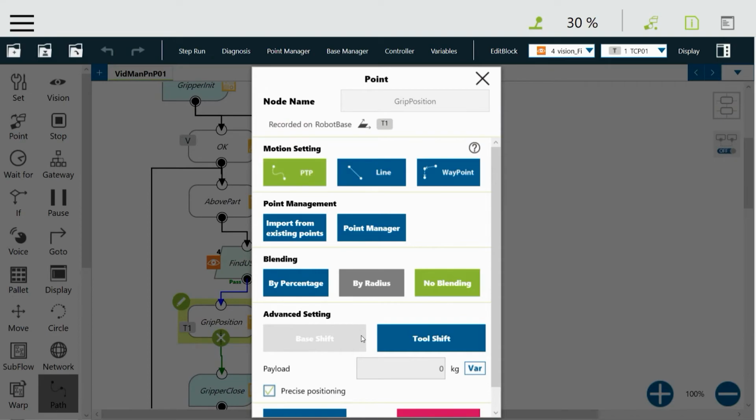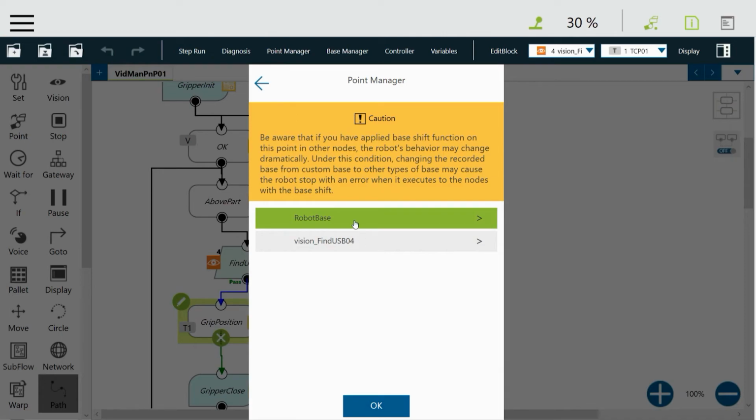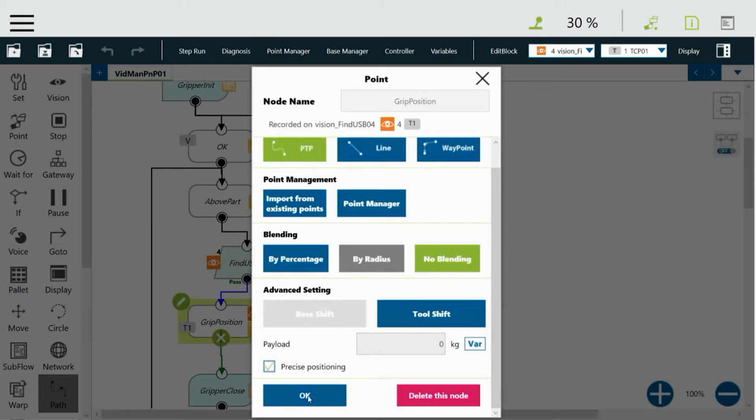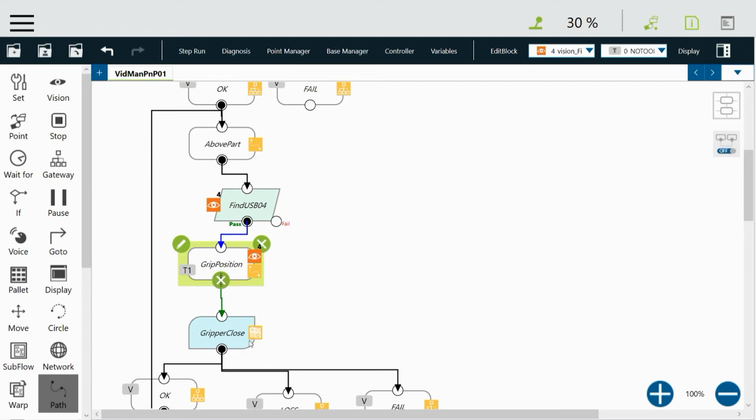And it's going to take us back to here. So we're going to have to go back into the Point Manager. The next thing I want to do is make sure that the coordinates used are based on the vision image that was just done. So I'm going to record it on another base. And you can see that vision find USB is one of the bases. So I'm going to click on that and then say okay. That means that it's going to find the thing, whatever it is, and then adjust its coordinates to move the robot to pick it up the way that we want it to. And you see that it puts this little icon with the eye there.